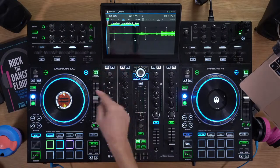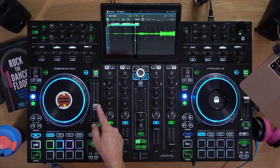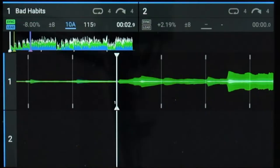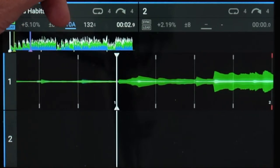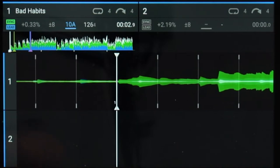But if you lock the key by hitting the key lock button, well, now that tempo won't change. That key will stay at 10A as I move this up and down. See, the waveform is moving in and out to show that the track's moving, but the pitch is staying the same, 10A. So that means that this song would be slowing down or speeding up, but it wouldn't be getting lower or higher, which is very useful. But the question is, can you use pitch play?